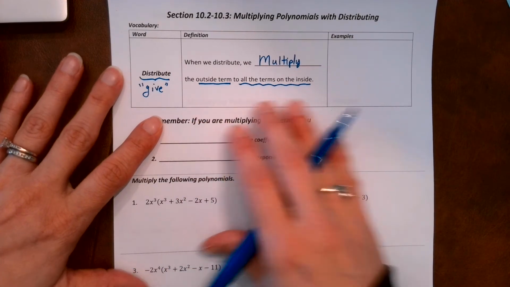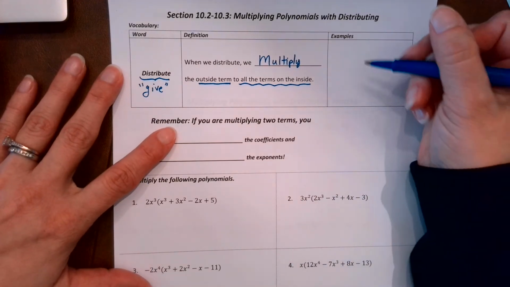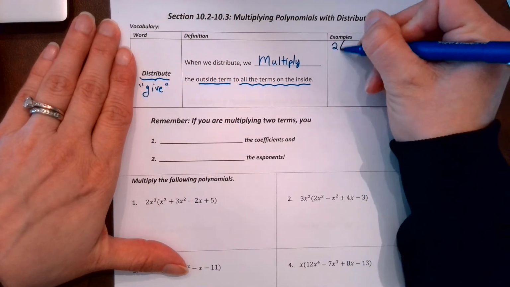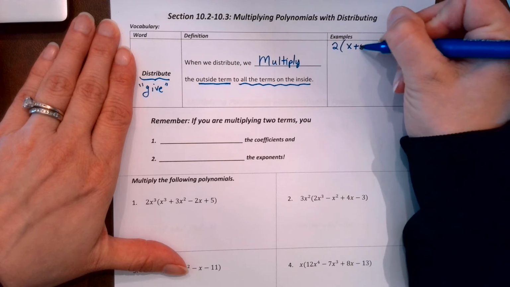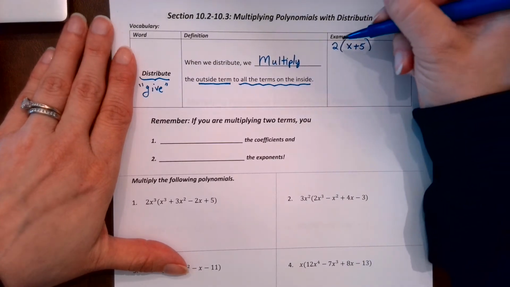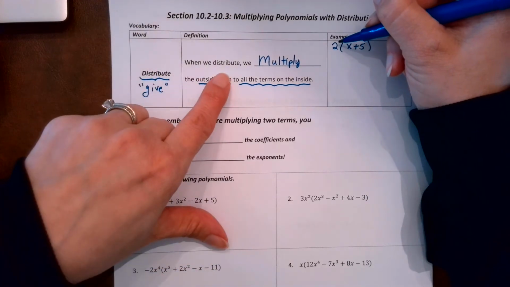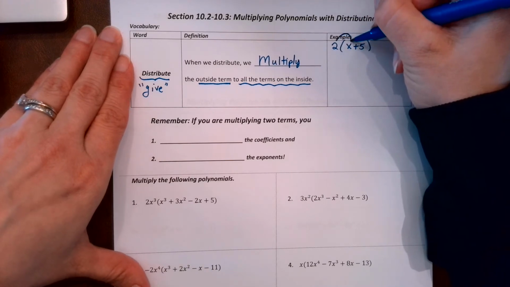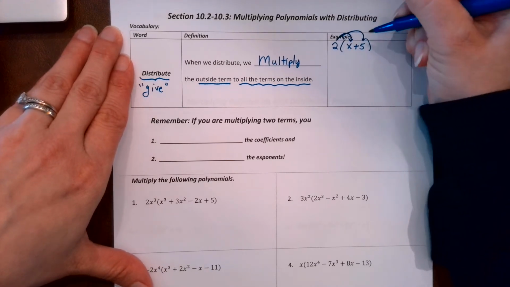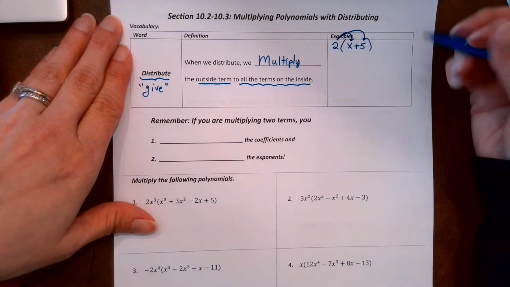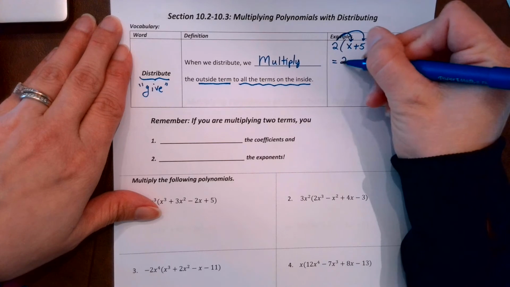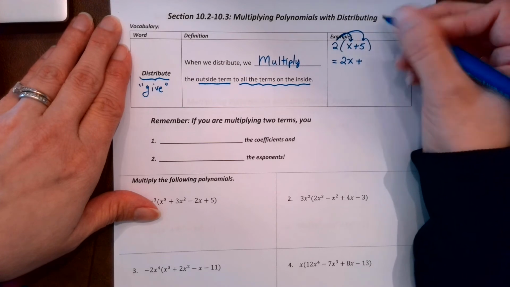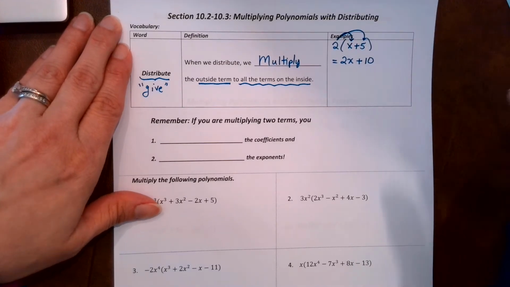After you've written down that sentence, let's go over here, and I'm going to give you 2 examples. The first example has a 2 times the quantity x plus 5. So the 2 has to get distributed or multiplied into the parentheses. It's kind of like when we distribute the negative. Who gets multiplied by 2? The first thing or the second thing? They both do. So this is 2 times x plus 2 times 5 is 10. So that's how you distribute a 2.